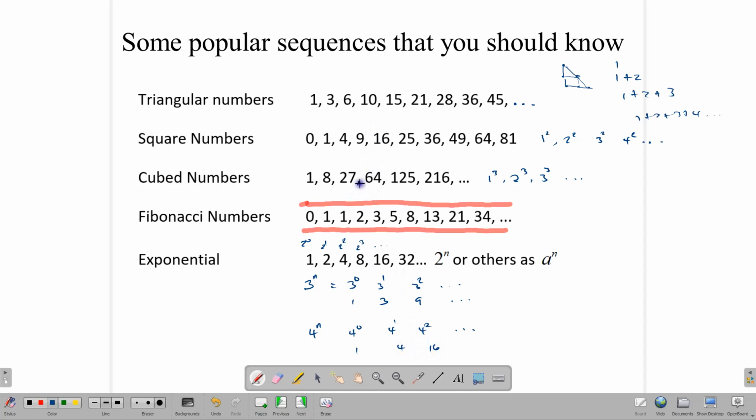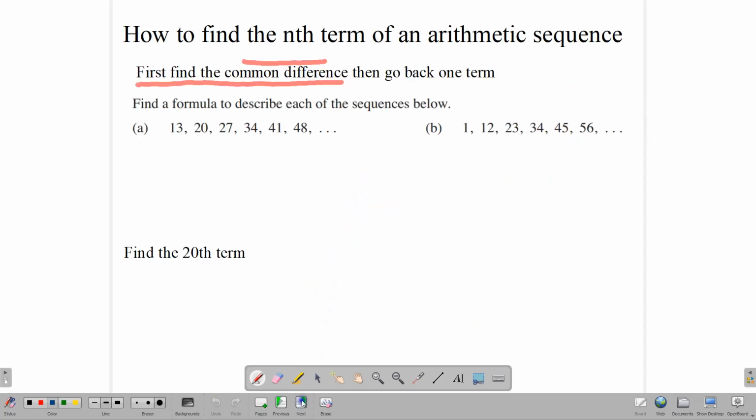So these are very important sequences that you need to know before you get into that exam, because it makes your life a lot easier when you touch that number 7 question. But the part of the question that gives students problems is the finding of the nth term. How do we find the nth term? How do we find the pattern that describes the numbers to get those extra marks when we have to generalize? Now, I'm going to show you how to find the nth term.